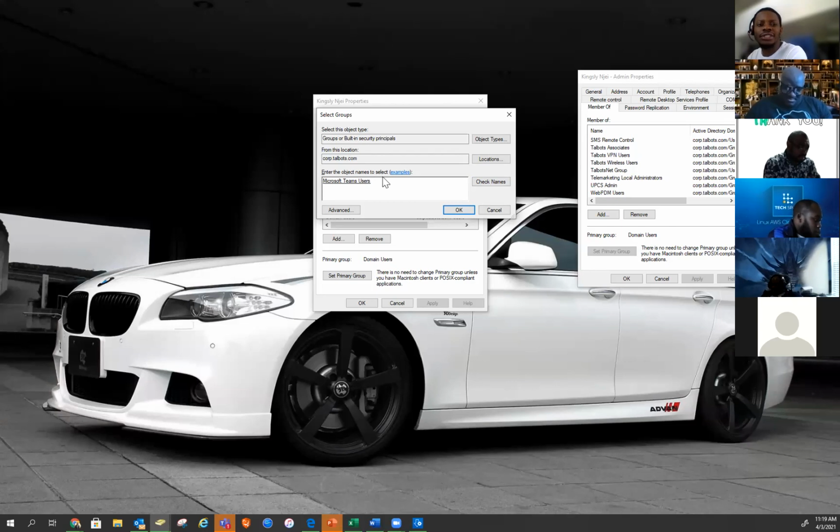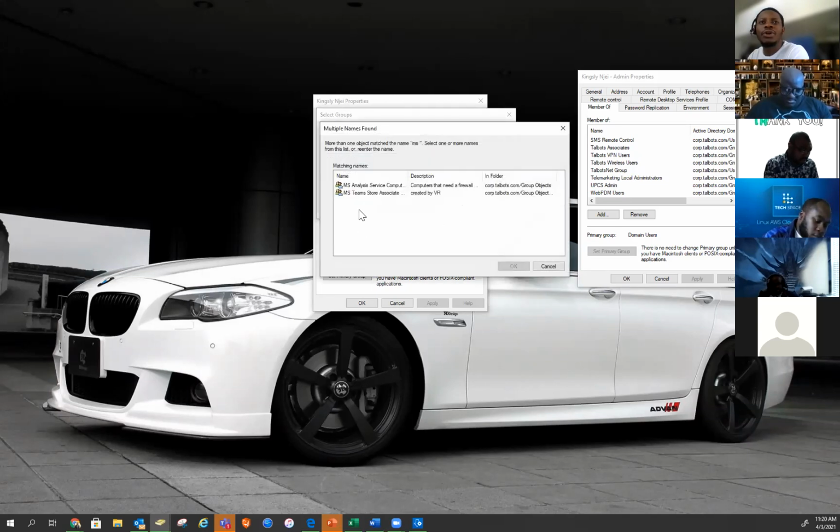You guys remember when I was showing you how to add a user, or to add a user to a policy on a folder. That's the same way. It's going to check the name, make sure that policy is available. If it was not a policy that was available, it's not going to show up. Let's say, okay, let me cancel this. I just put MS. I do check. It's probably going to show me a bunch of different ones.